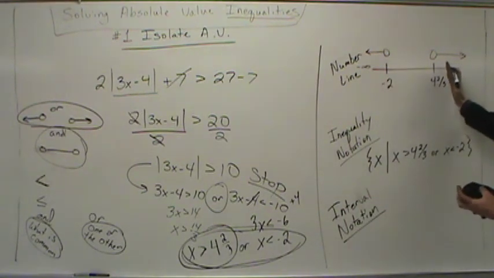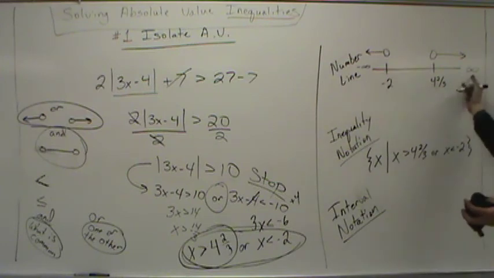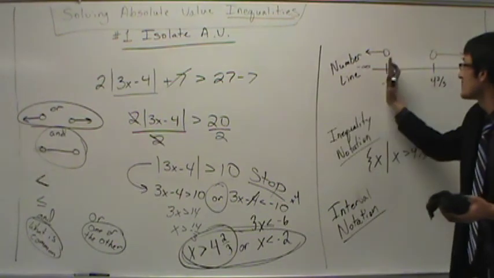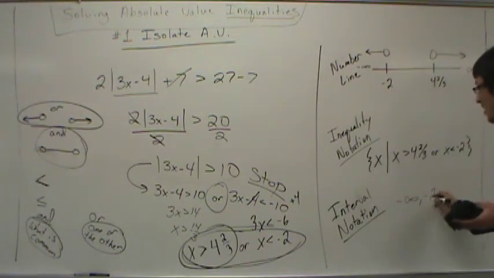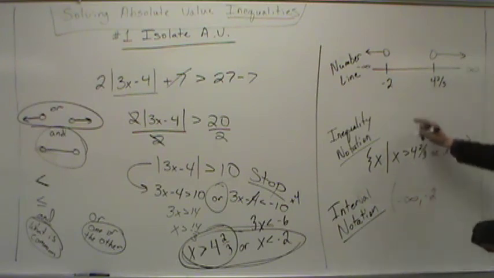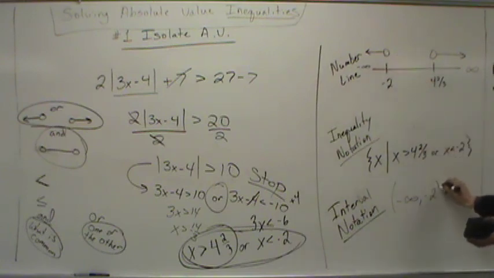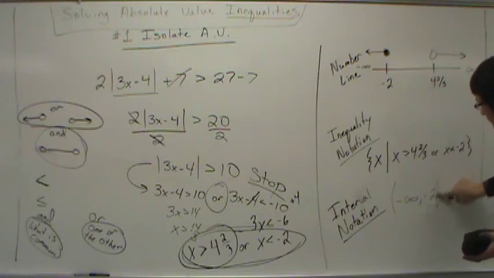And over here, forever right. Above 4 2/3 is what, 10, 100, 1,000, a million. Okay, forever right is positive infinity. Again, they look like sideways 8s. So we say the solution set comes from the concept of negative infinity up to what? Up to negative 2. Always parenthesis next to negative infinity. Question, open or closed at negative 2? We are open, so we have parenthesis. What if this were closed? If this were closed, you would have a bracket.